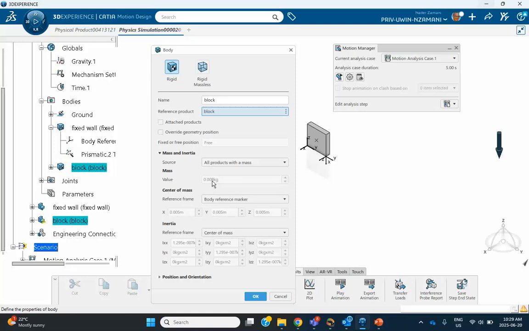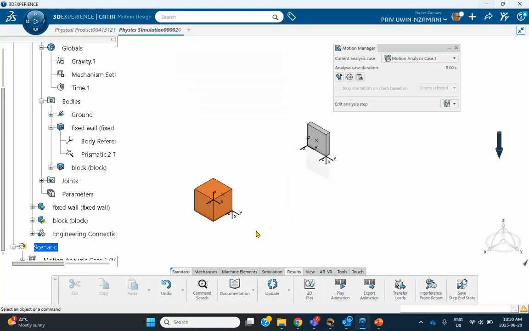The reason is that I didn't assign properties, so it takes default properties of steel and puts it in there. But I don't want that. I want 100 kilograms. So put the cursor on this line, select it, and go override the mass properties, and I'll make it 100. That was my problem. Good. That takes care of this.